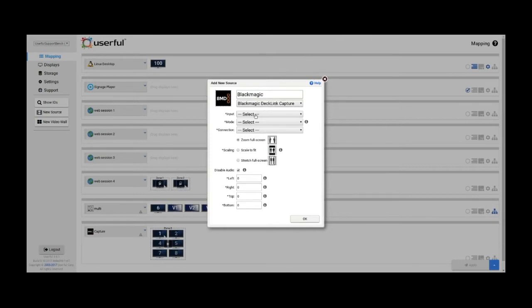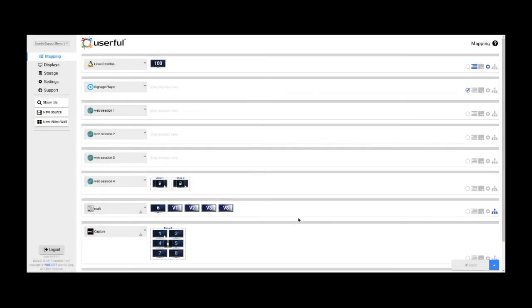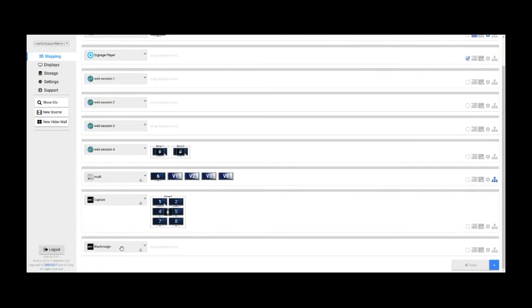And then we'll have to select an input, and in this instance we have set this up on port 1, which is actually port 0 because it's the port number minus 1, which is a little confusing. And then for mode, we highly recommend you just select automatic detection, as Userful has been configured to work best with automatic detection. And now for the connection, for Blackmagic Decklink Quads, all you really need to do is hit SDI, because these are the only connectors on the back of the capture card. So following that, click OK. Your capture card source will now appear down below.